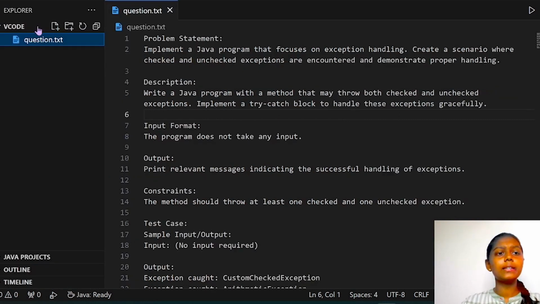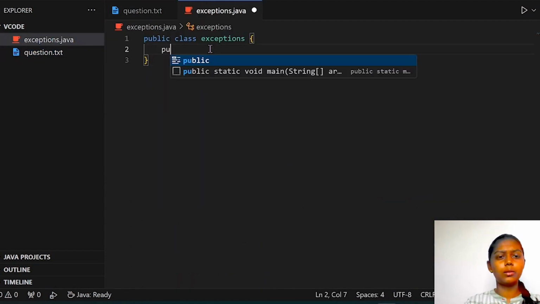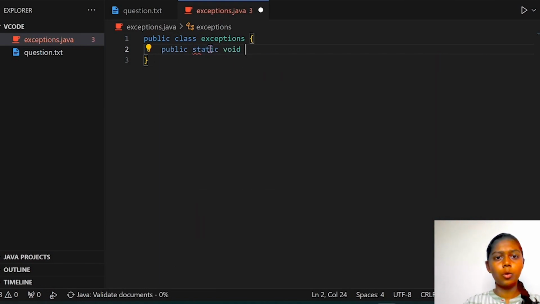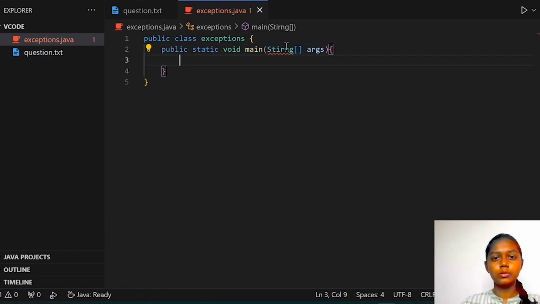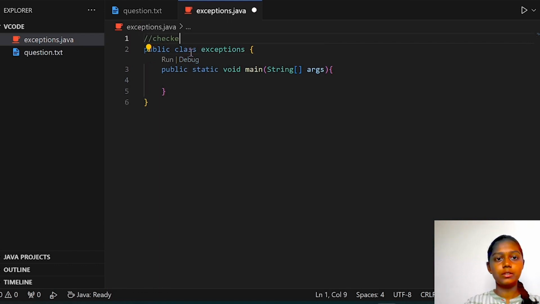So let's quickly create a Java file. First I will create an Exceptions.java file, and then I will write a main method. Public static void main, String args. This is the main method. Now we have to create a checked exception and an unchecked exception, right?